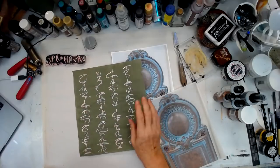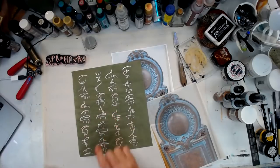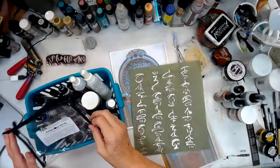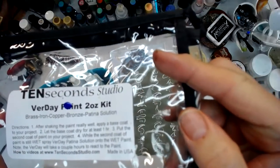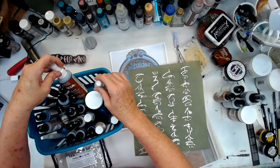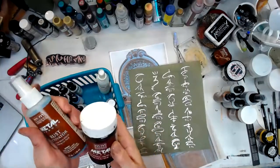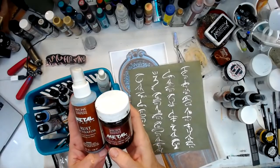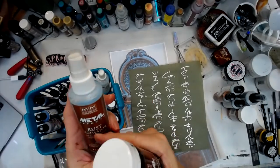Do I want to do it with this? Uh-oh, I'm tapping my fingers. That means I'm thinking, what am I going to do? Hang on. Oh, here's the basket these things go in. So here's the 10 Second Studio. That was the kit that I bought. It was a bunch of 2 ounce bottles that came in this little bag. That's Metal Effects. This is the one that causes the rusting, the yellow gold rusting, like you normally see metal turn. It's the oxidizing iron paint and the rust activator.